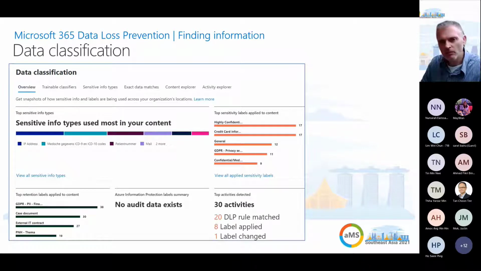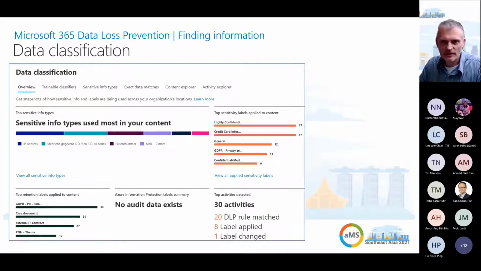One of the other components right now within Microsoft 365, either within the E3 or most of the time that's part of the E5 compliance, are things like trainable classifiers and exact data match. Trainable classifiers are basically using machine learning to get an understanding of your sensitive information, and based on that model, which Microsoft 365 compiles, the information is detected and can be used within a data loss prevention policy.